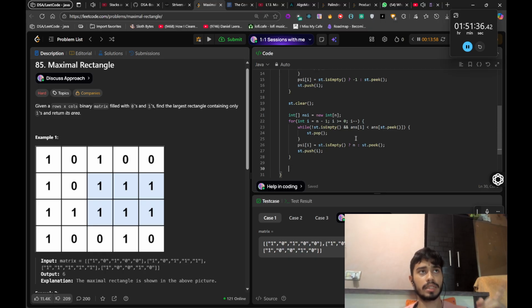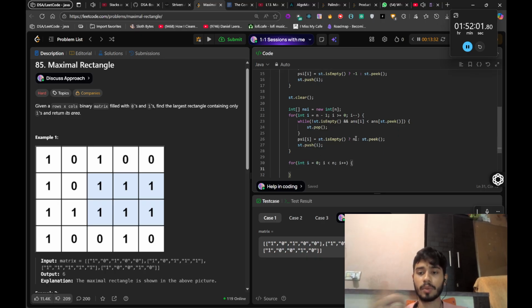Now what do we have to do now? I have a psi and I have a nsi. What has to be done is now I'll have to calculate the maximum area for the array that I'm getting. So I'll have a for loop with int i that starts from 0 and goes till n, keep incrementing. For every particular element, I'll be following a formula.